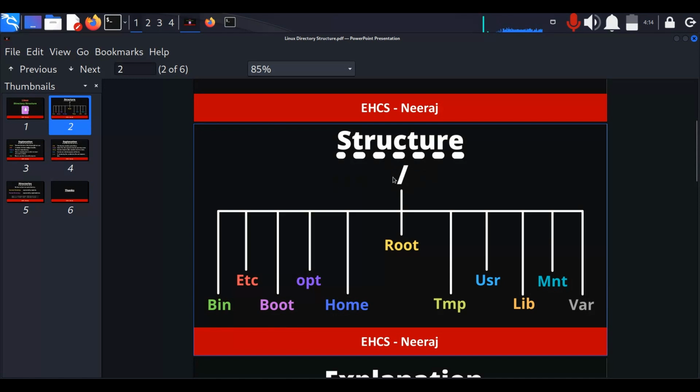This is the starting point from where our files and directories of Linux are built. These are some main directories in our Linux system, like bin (binary), etc, root, opt, home, tmp (temporary), usr (user), lib (library), mnt (mount), and so on.